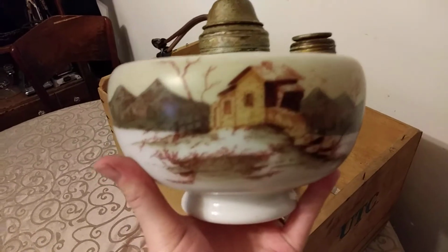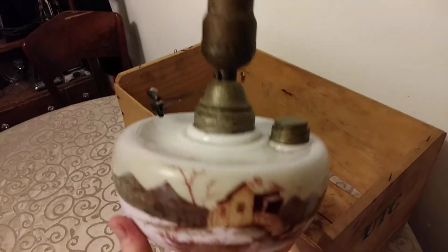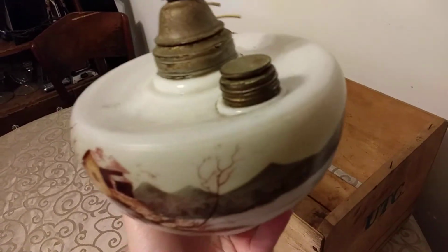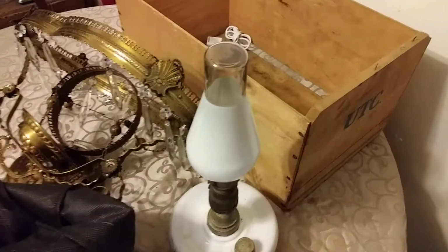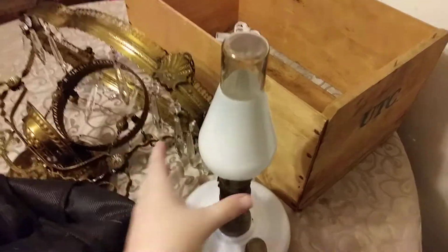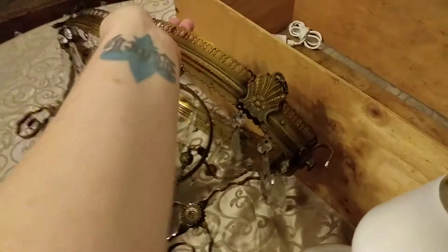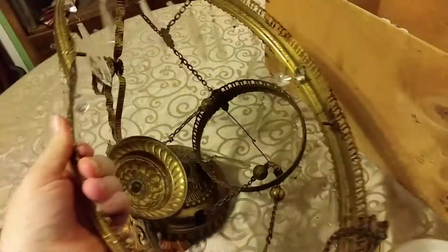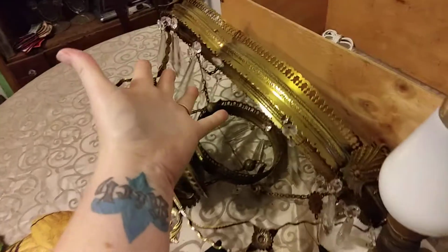Oh my gosh, I am so bummed about this lamp. Look at that. That is old. That is really old. Oh, that sucks. There is even the light bulb that goes to this now that it's been electrified. I wonder if there's any way to salvage this. It's so pretty. Urgh, why would somebody do that?